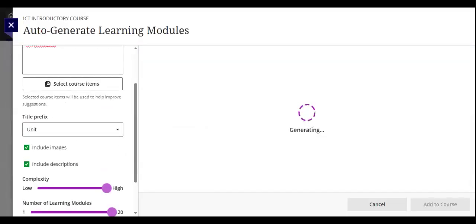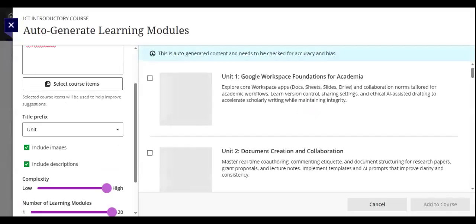Let me see, because I have to generate this specific unit to see if they can include some images over there. Google Workspace Foundations for Academia.